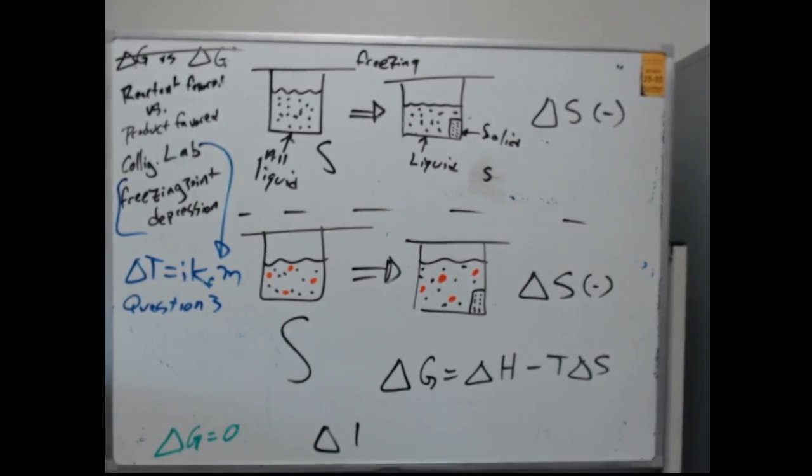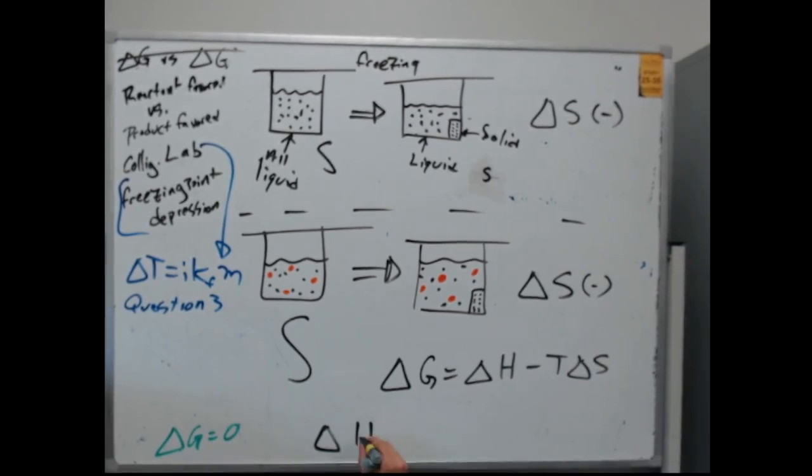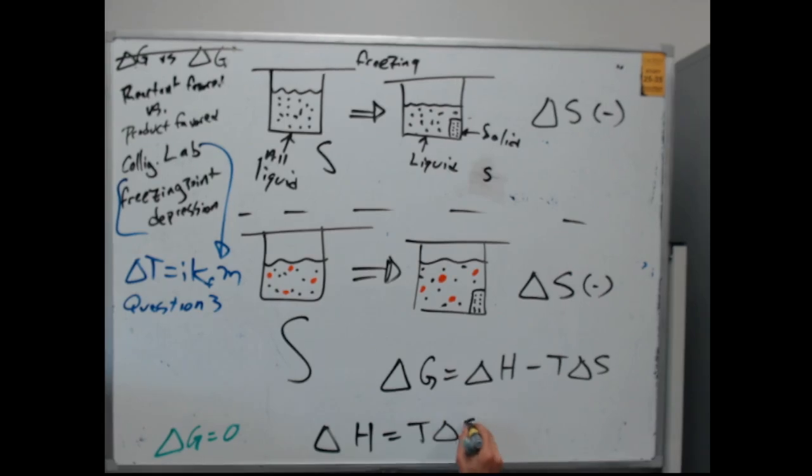My example I used in class was water does not freeze at room temperature, right? So we turn down the temperature because delta G is not spontaneous at 25 degrees Celsius. So I start turning down the temperature until it becomes spontaneous, when it switches from being positive to being negative. And I'm affecting the temperature to make that happen. So I'm looking for this place where delta H equals T delta S.